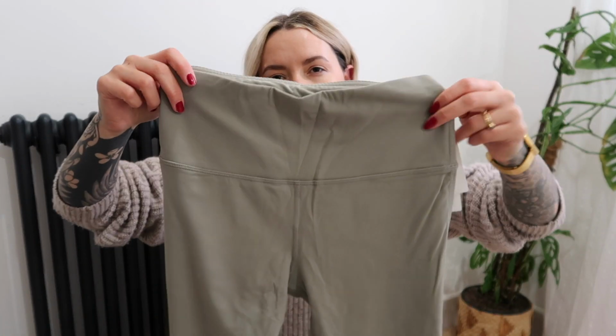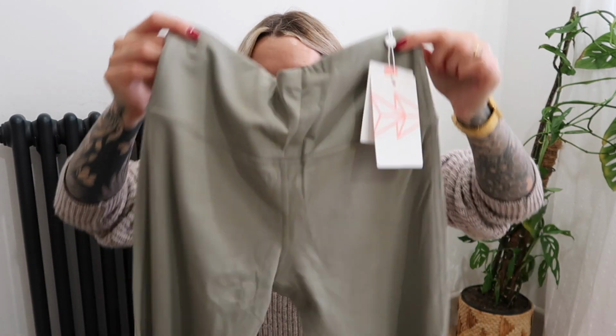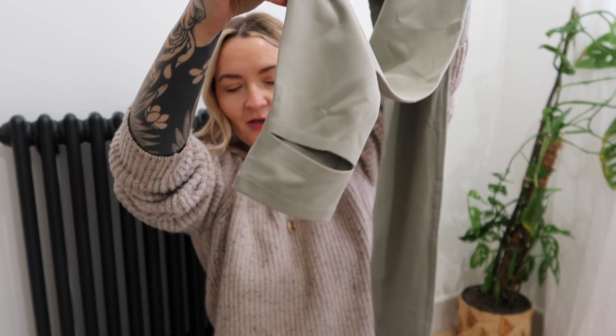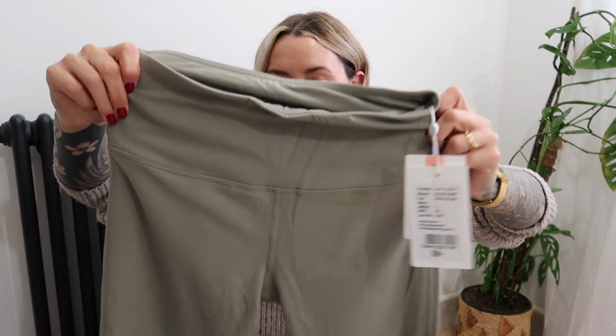And then the last thing is, I didn't know whether they're going to send these or not. These are the things I wanted the most. The leggings, but in this gorgeous sage green colour. I'm all about green at the moment. We've got the little slit on the bottom. I think that's so you can wear them over your feet. Again, a medium, I got those in and they look like they're going to be perfect. So stretchy. I can't wait to slip into these.